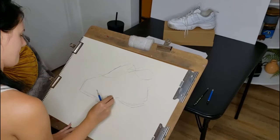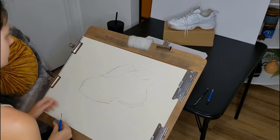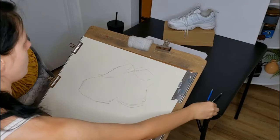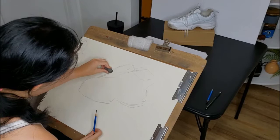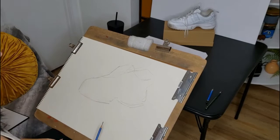You'll see me do this again and again — I made that new line before I erased the old one. I was adjusting to bring the shoe a little bit lower in the composition because I determined the shoe was a little too long and not tall enough. I'm still looking at the overall size of the shoe and making big adjustments, not worrying about little things. What I'm doing right there is using my pencil to line up the angle on the top of the shoe — sometimes lining up your pencil to the item in real life helps you get an idea of how steep that angle is.